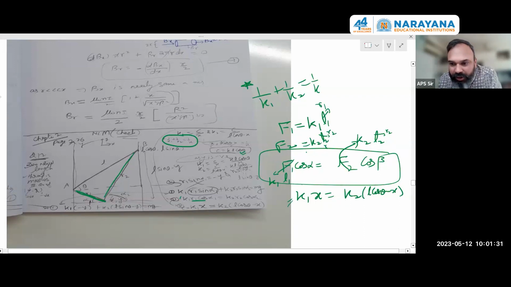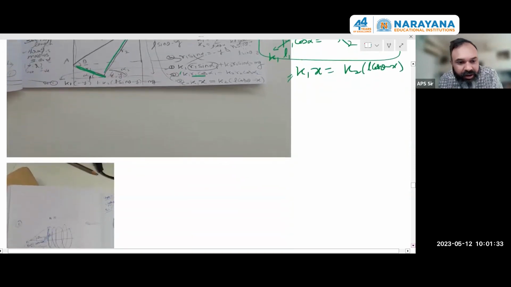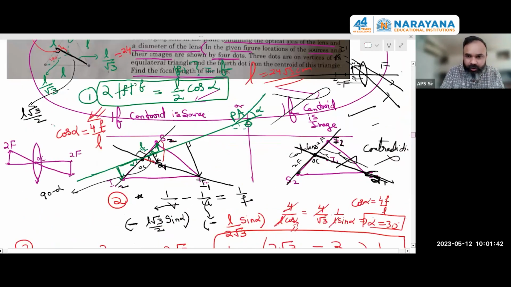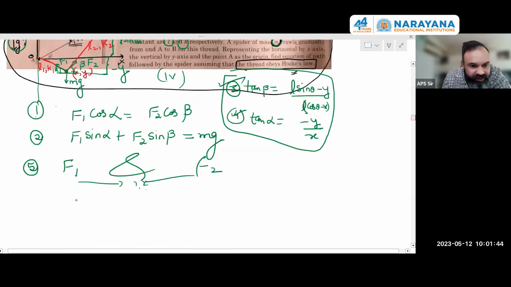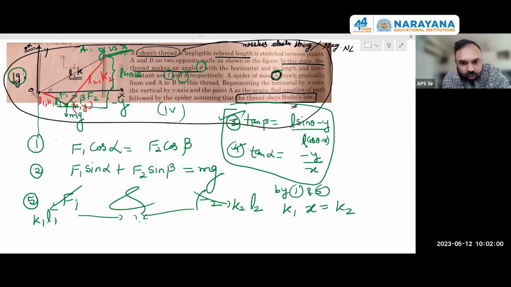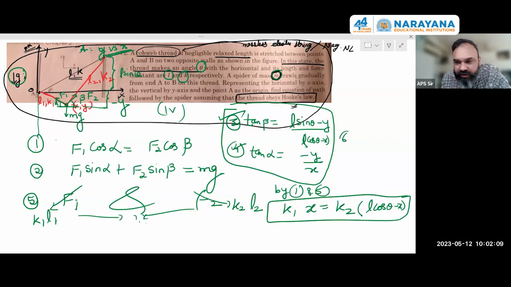So the calculation you can do on the previous page. I'll write that equation. And then it was just simple. If you get this point where I'm solving my problem, you understand that this guy is K1 into his length L1. This guy is K2 into his length L2. But if you substitute in first, so by first and fifth, I'm getting K1 L1 cos alpha is X, is K2 L2 cos beta, that is horizontal distance, L cos theta minus X. That is known. And one more sixth equation I have used.